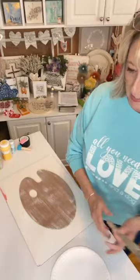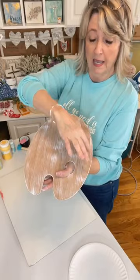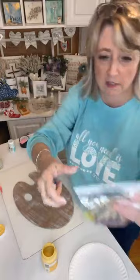And so the next step is, you know how on an artist palette, I always struggle with how to hold it, that they'll have different colors of paint that they work from. Well, we're gonna create that, and we're just gonna use some of this craft paint. And I'm not great at doing circles, seriously not great at all. So I'm gonna use some of these little pouncer brushes. They come from Walmart in a set that looks like this.